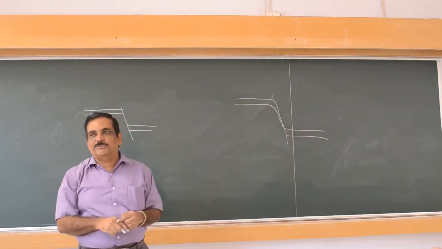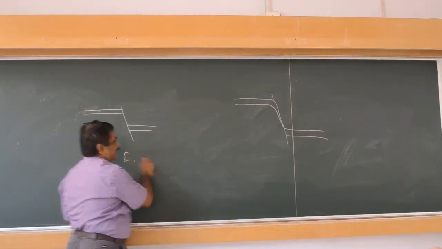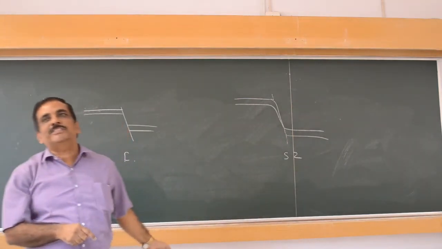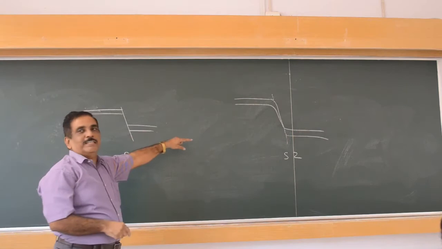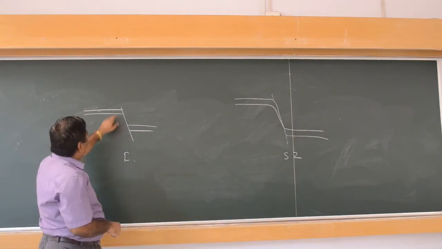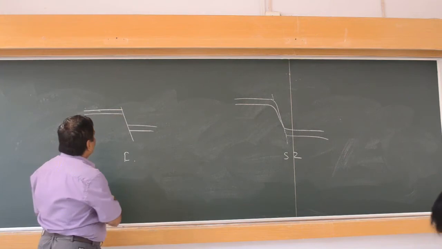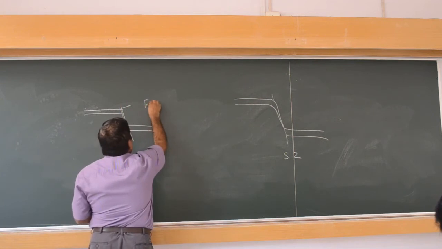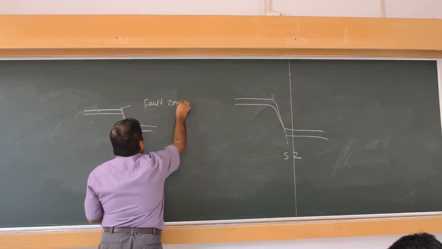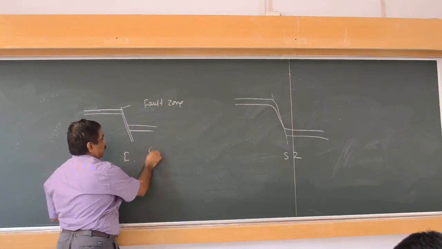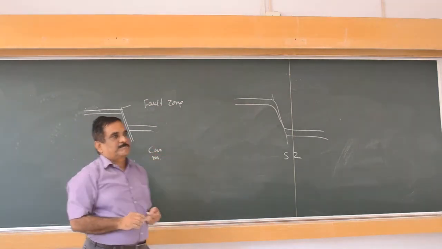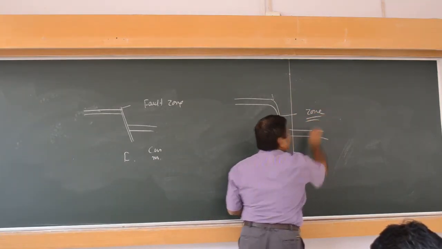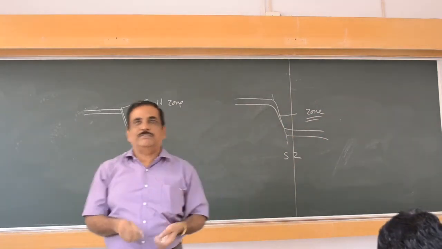What is the difference between these two? So one is a fault, another one is a shear zone. Just for use sake we are using these terms. Otherwise this is a brittle shear zone, that is a ductile shear zone. Now this is a sharp cut. So sometimes this becomes a zone. It's not a single plane. This is a fault zone, maybe a few centimeters to meters thickness. Similarly here also it is a ductile shear zone, from ductile shear plane to ductile shear zone.